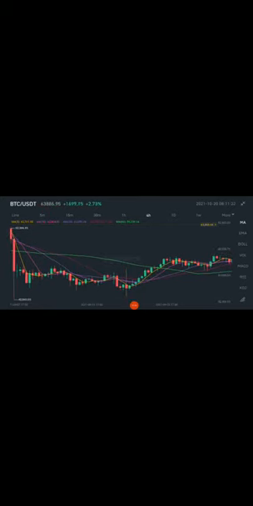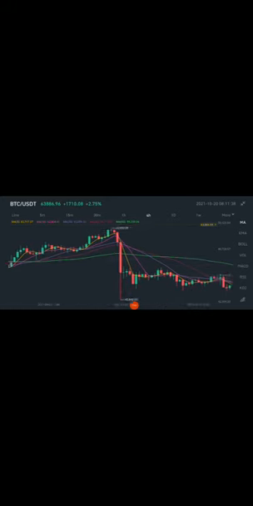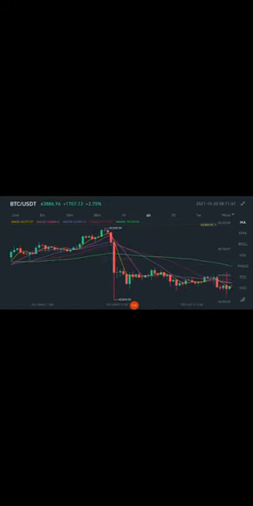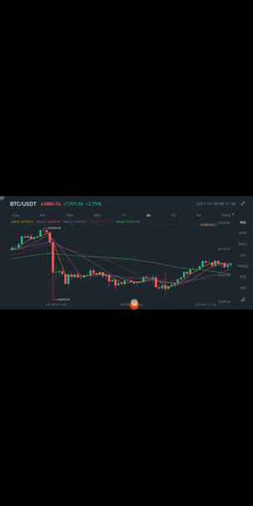It's just like when you are making use of the support and resistance line. When price touches the support, the buyers will try to step into the market and move the price upward. And when price touches the resistance line, the sellers will step into the market. Sorry, this is our support, this is our resistance. Price came down. If price touches the support, the buyers will step into the market and push the price up. And if price touches the resistance, the sellers will step into the market and push the price down.